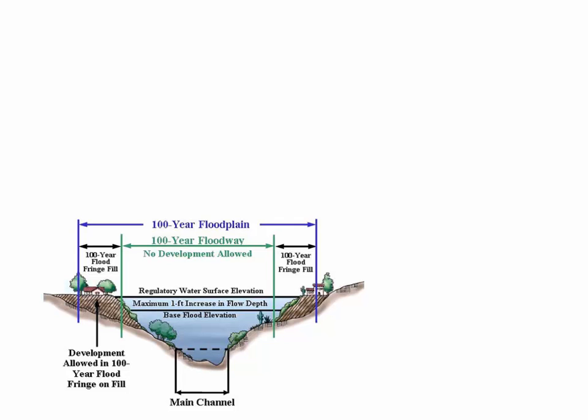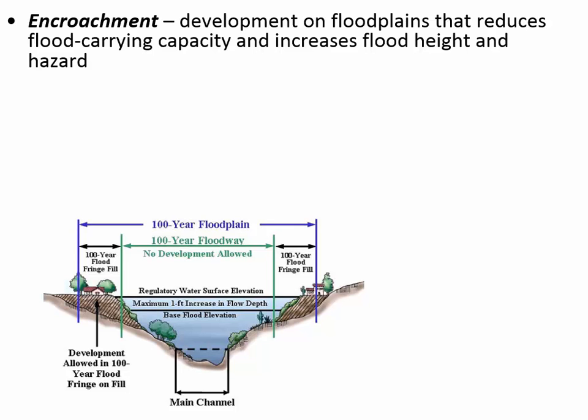Here's some more terminology that it's important to be acquainted with. There's a floodplain manager in each county in the United States. Cabell County has a floodplain manager, and his job is to make sure that people aren't building in regulated areas. Encroachment is the process of putting things in places where they shouldn't be. If you think about this cross-sectional area, it's showing the main channel. This is where the water normally is, but then the water level rises as the flow rate increases.